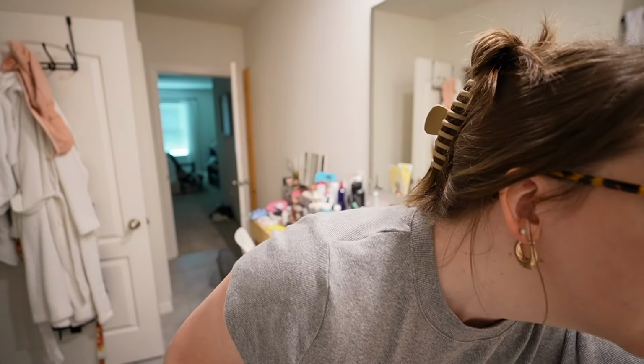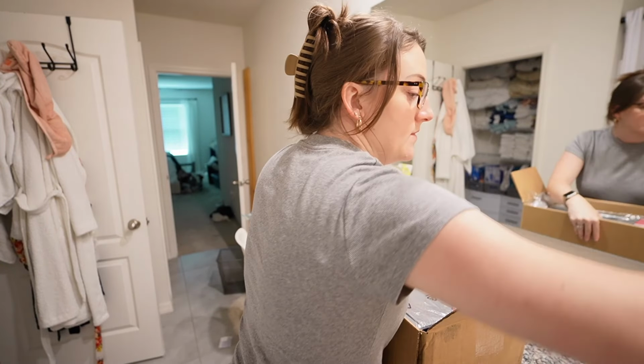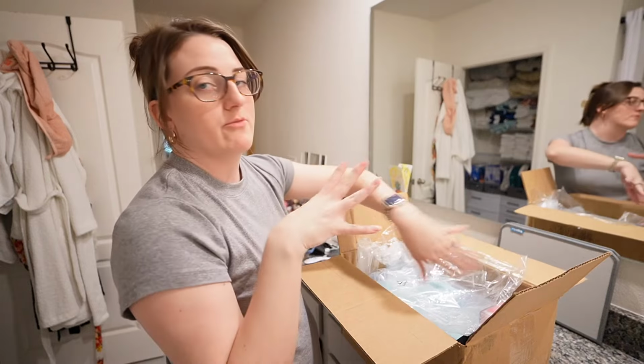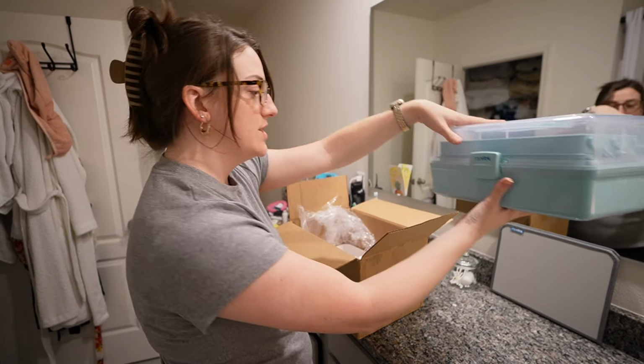So like I mentioned, I want to put the storage organizer in here and just have it out so I'm not intimidated by it whenever it comes time to do all of this stuff. So I'm going to go ahead and set it up a little bit and put it in the spot that I think it's going to work out best. I'm going to go behind on the counter like this so that I always have it ready and available. Of course, the box itself is going to go just there.